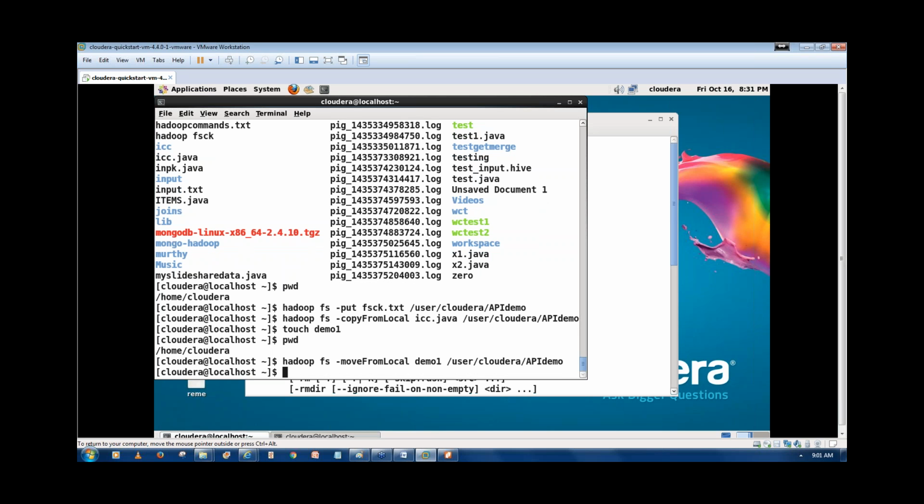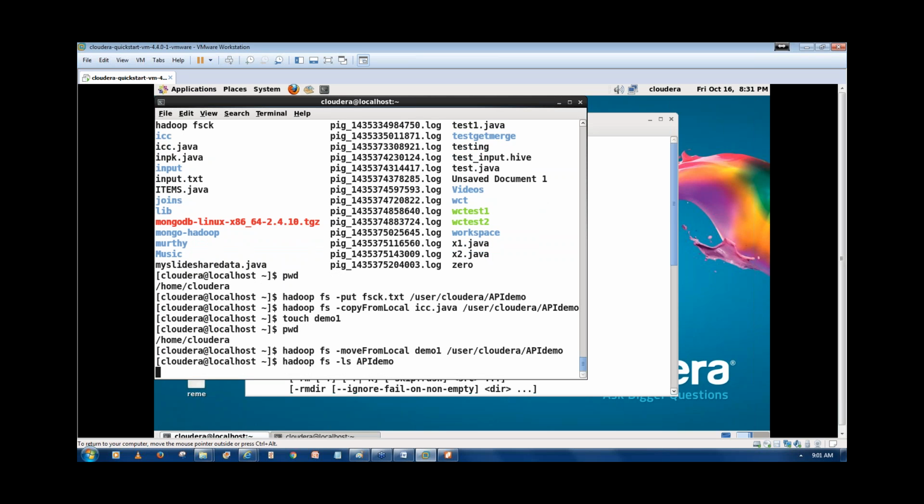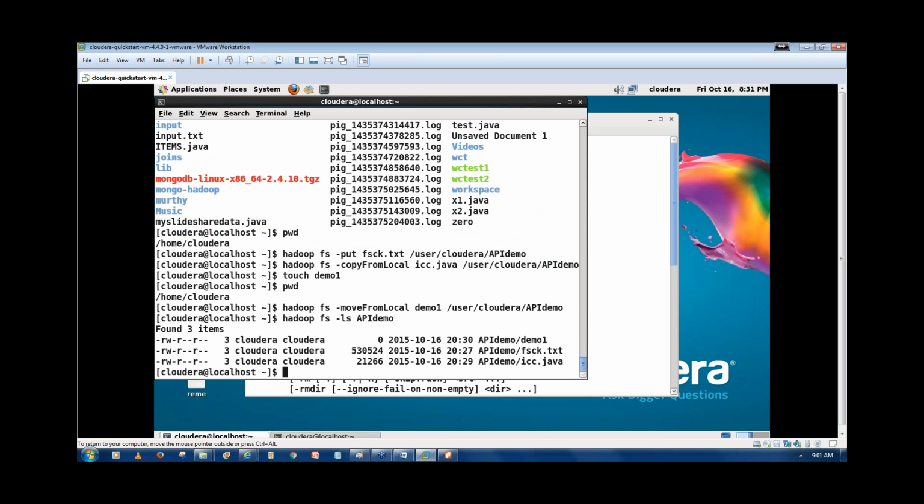How to see these files? Just run the command hadoop space fs -ls to check whether the files are copied or not. So if you write API demo, it will display the files in API demo. Yes, we have the three files. If you give the directory name also, it will take.